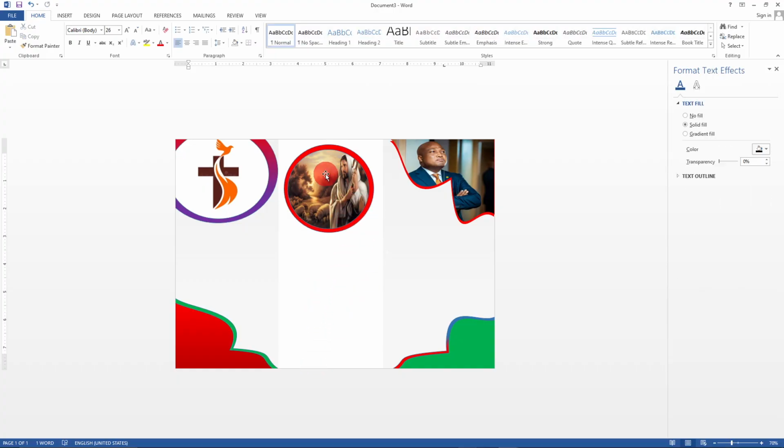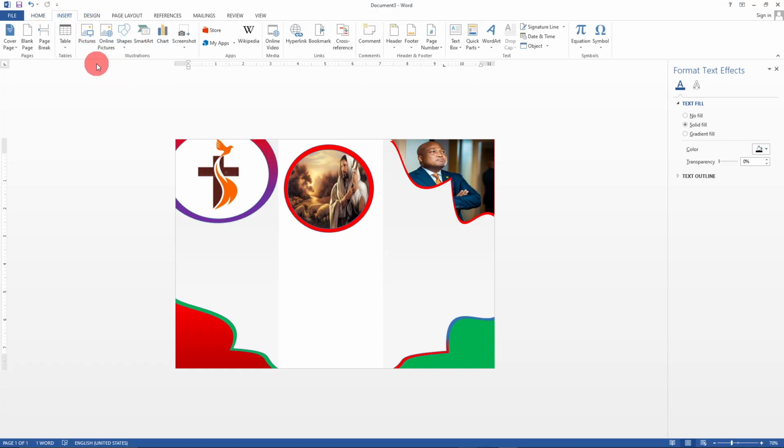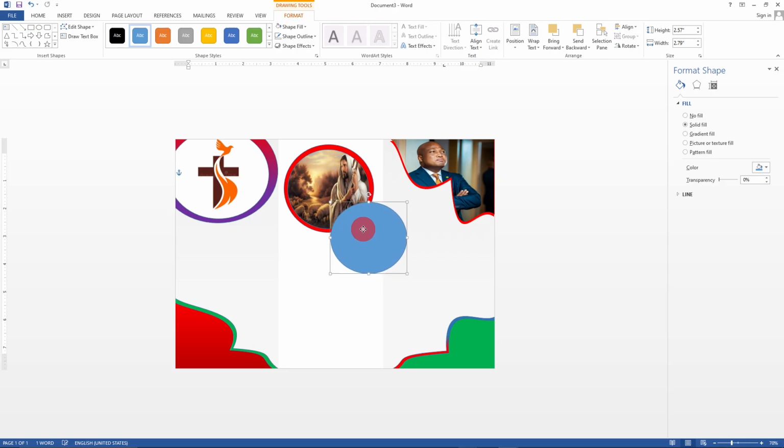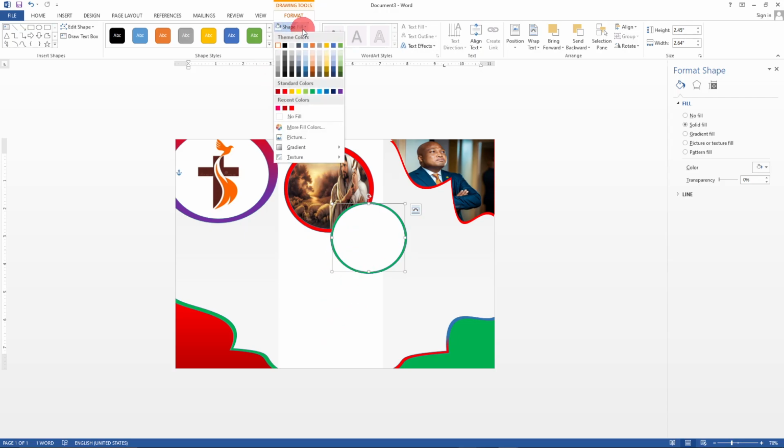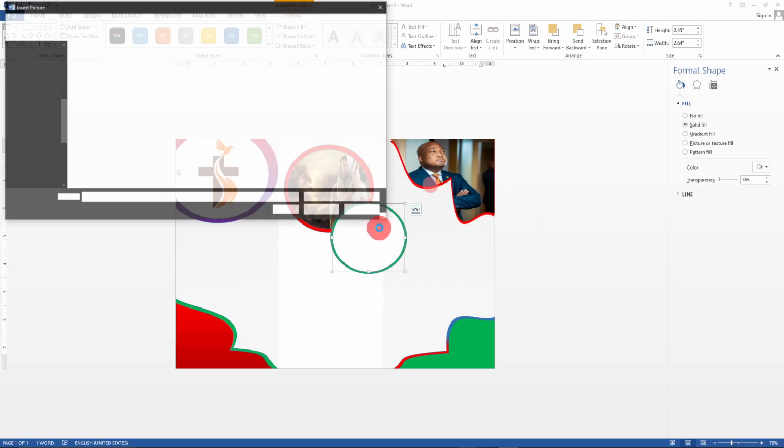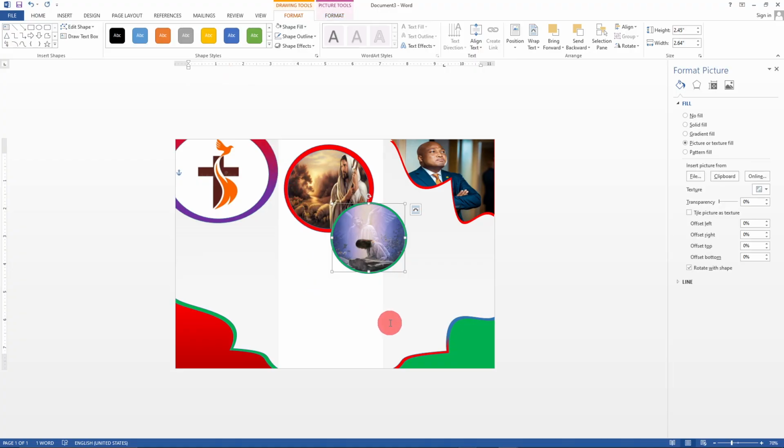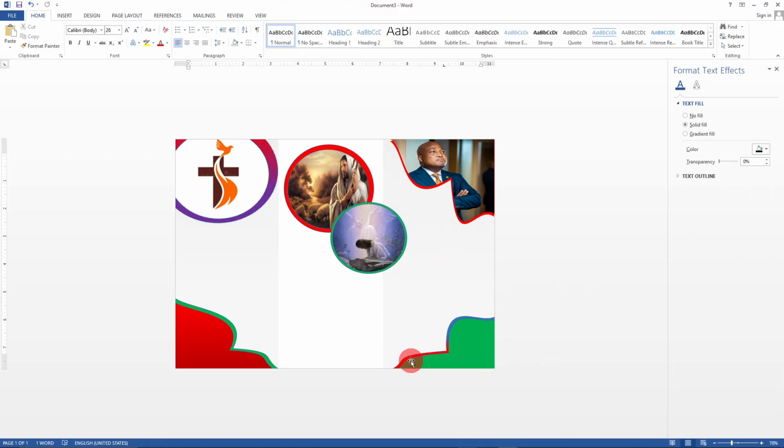So let me attach another one, another image. So again, circle. I want it to cover small. Again, I will change the background to green. Then I will duplicate, control D. Then I'll make it white. Make sure that it's smaller, doesn't cover the background. Now I will go to shape fill and then attach the image. So which one? Here. Okay, so that's it.